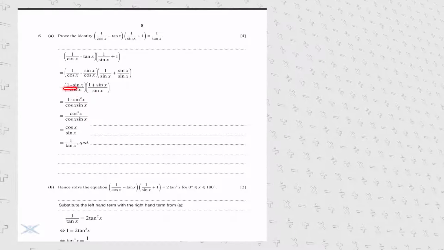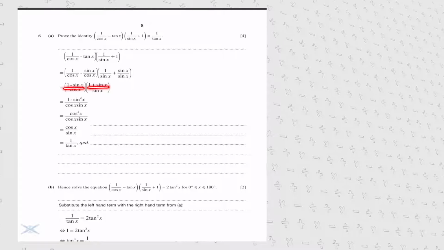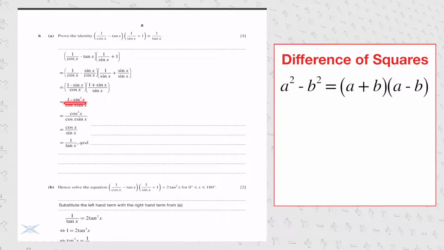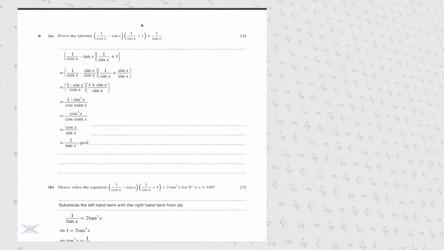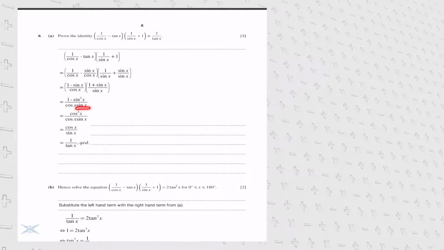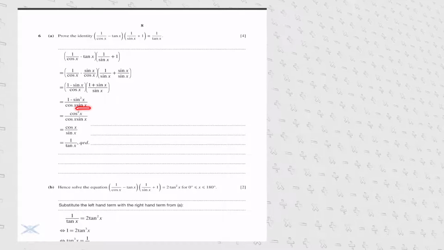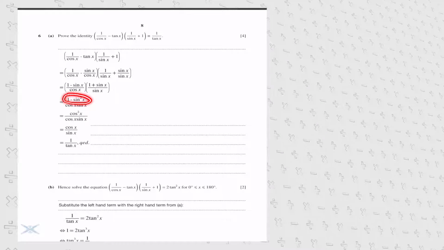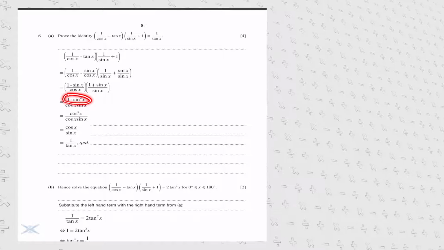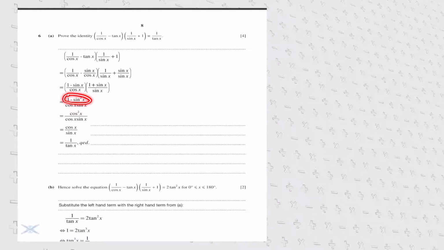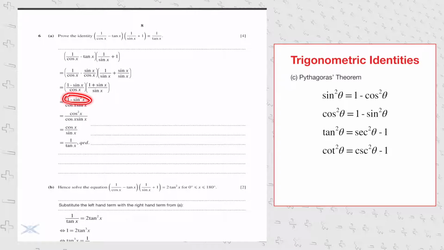Employing the rules for the difference of squares, which you are provided with on the right hand side of the screen, we can rewrite the numerator as the expression 1 minus sine squared x. Since there is no way to simplify the numerator with the factor of sine x in the denominator, we will attempt to rewrite this expression for cosine x, and this can be done according to the laws for trigonometric identities according to Pythagoras, which you are supplied with on the right hand side of your screen.